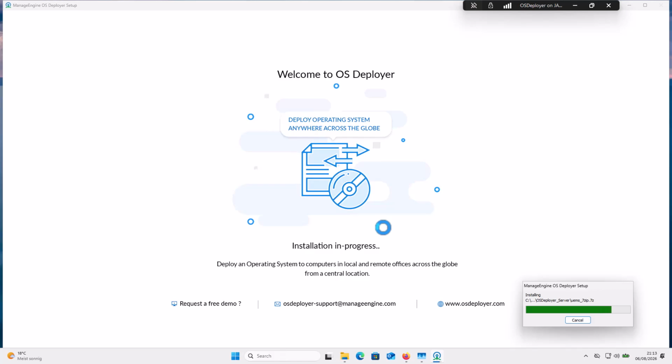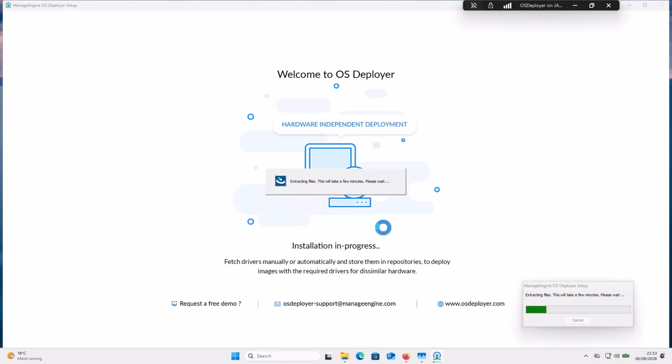It'll take a few minutes. Extracting files. Okay.